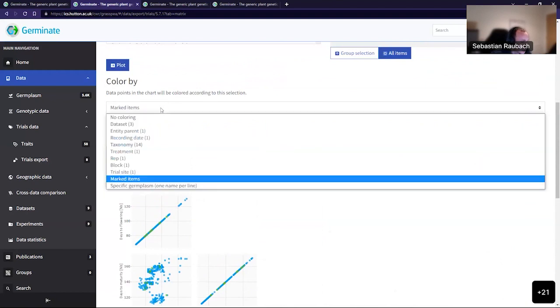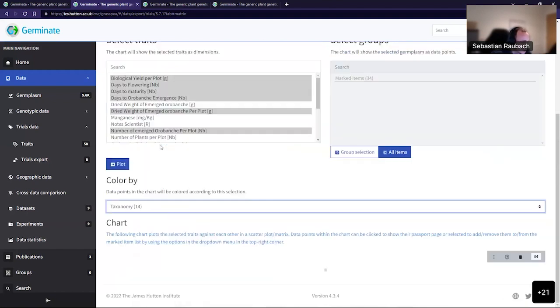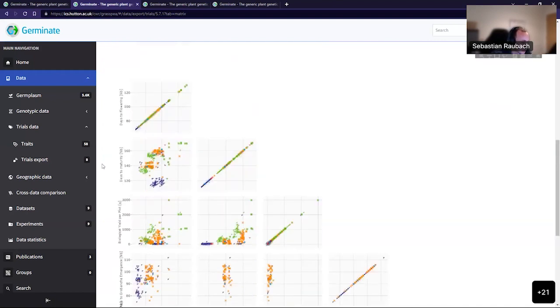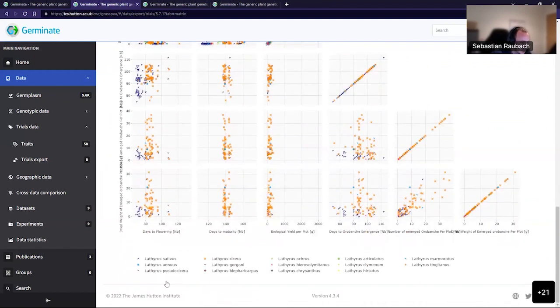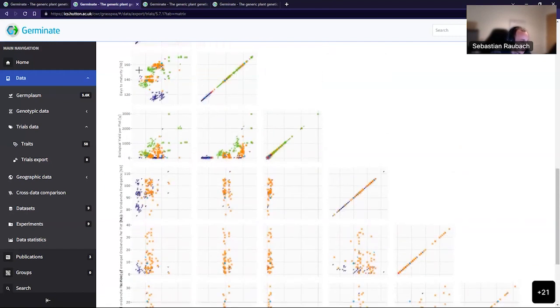Another coloring that we can utilize is the taxonomy, for example. So if we replot this colored by taxonomy, you can see how the data breaks down into the different taxonomies, which are shown in this legend down here. And particularly this plot is quite interesting because you can see that there's a grouping of these blue triangle data points down here, which are all from the same taxonomy. There are a few up here and there as well, but there's a big cluster of the same data points down here.